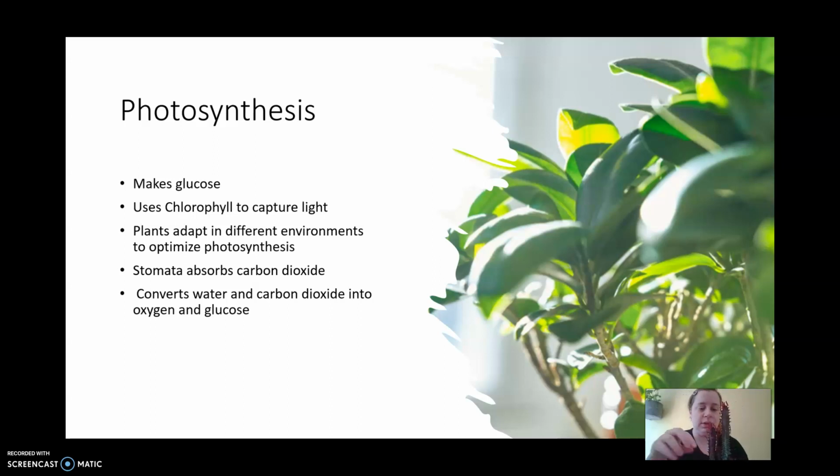And so I just wanted to show here on my cactus what it looks like. So this is called an African milk tree, but as you can see, it's a cactus. But obviously it's not in the middle of a desert, but in its natural environment, that is something that a lot of cactuses learn to adapt to do.